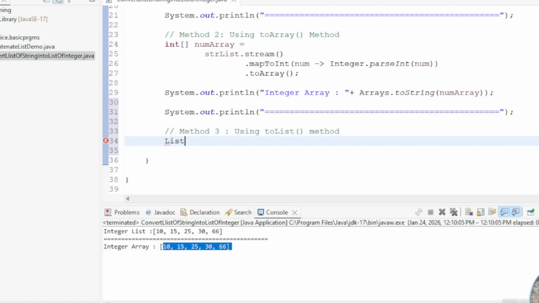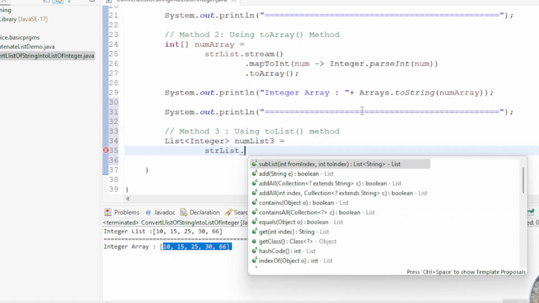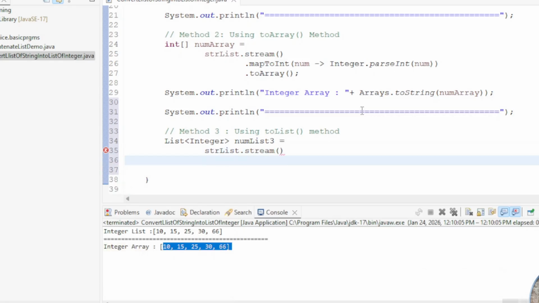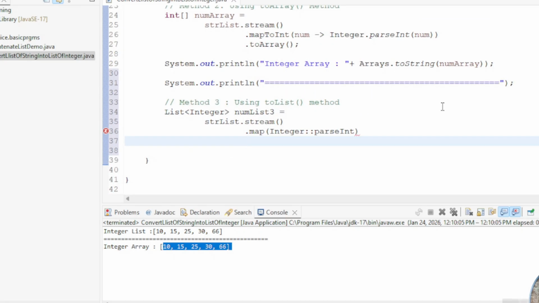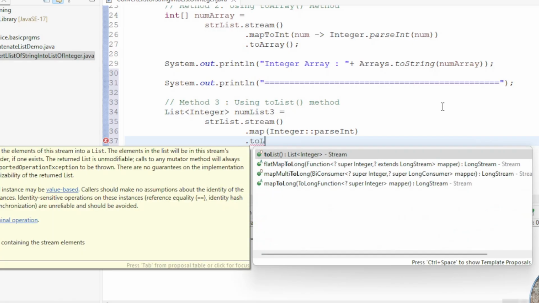Okay, list of integer num list 3 is equals to str list dot stream dot map integer. Okay, with the help of method reference. Integer is a class and parseInt is a method of that class. Okay, parseInt dot toList.